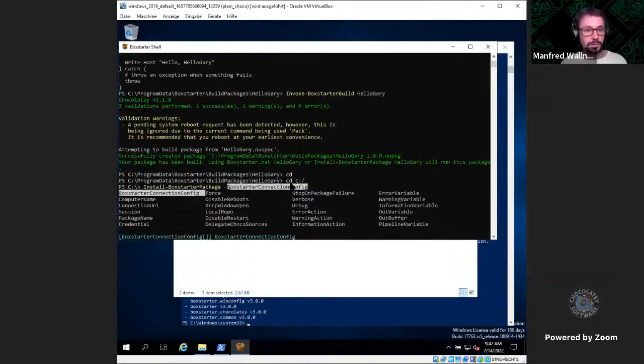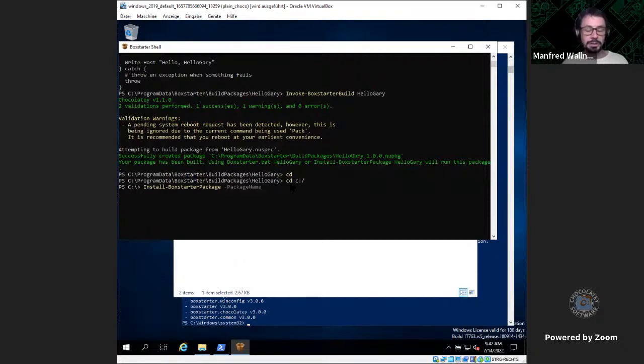And what you can do is, of course, see what parameters are there. I can just say PackageName, point the URL towards it, and then I'm doing what I missed earlier, saying Credential.